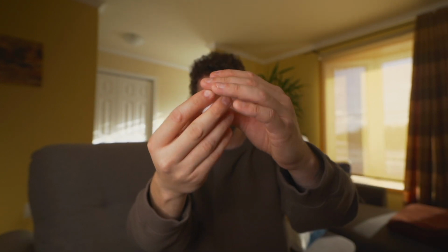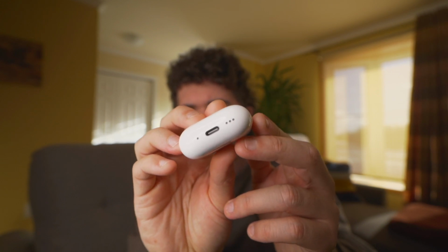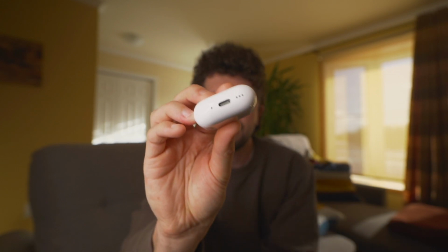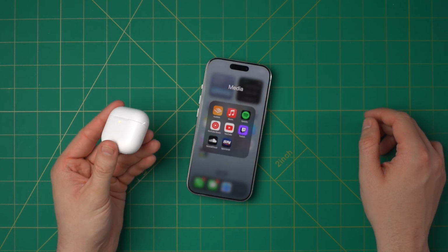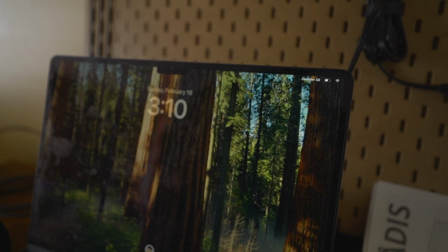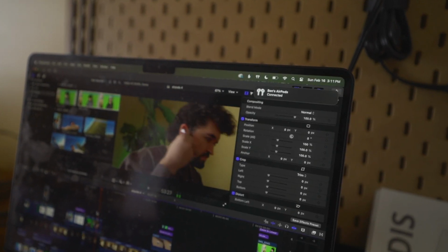You can wirelessly charge them. And I believe they're compatible with Apple Watch chargers too. Oh yeah, you can also see a little speaker here, which comes in handy for when you lose them, which happens all the time. It gives a louder sound so you can track them down. Of course, you're getting all that ecosystem stuff, so they connect really fast to my phone, and then if I walk over to my MacBook and start playing something, it'll seamlessly transition to the MacBook. And IP54 for some minor water and dust resistance. Still wouldn't recommend dousing these things.